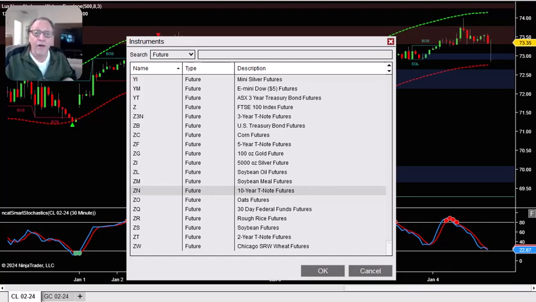Now, just a few other important points to know about futures contracts. Remember, because they are used to conduct business by hedgers, they expire on a predetermined date. Mostly that date is going to be the third Friday of the month, and sometimes the third Friday of every quarter, depending on the instrument. So you should be paying attention to switching over. That's called rolling over your instrument date so that you are on the correct month. You don't want to be on the wrong month. There's not going to be enough volume to trade in. Very poor liquidity.